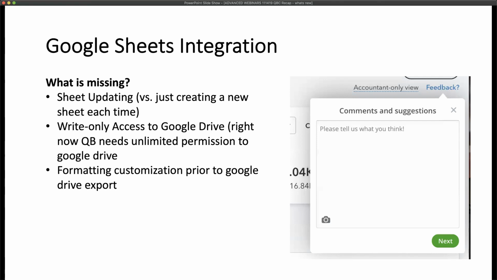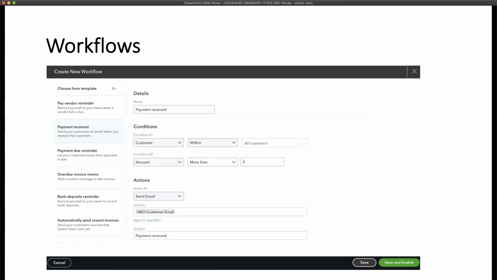If you think something's missing, if you think something should be different, send that feedback in there because that would be useful, especially if you send a screenshot with the feedback. That's also useful as well. Not all the feedback buttons allow you to upload a screenshot. Some do, and the ones that do, use it. That would be my suggestion.